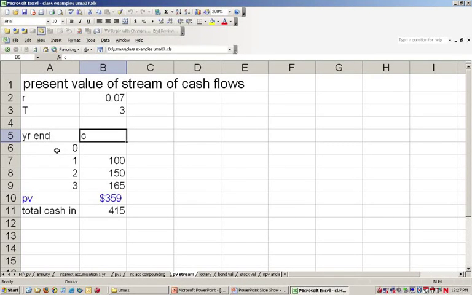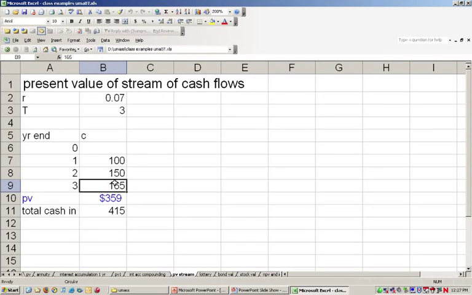We have a term of 3 years, so we start with year end 0, year end 1, year end 2, and year end 3. The cash that we expect in year 1 is $100, the cash that we expect in year 2 is $150, and the cash we expect in year 3 is $165.